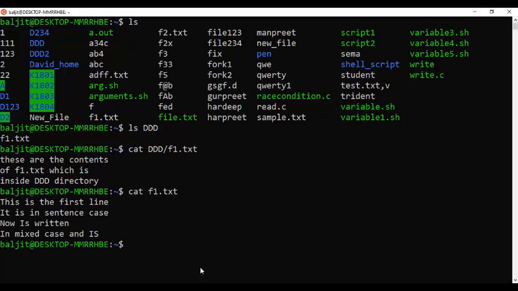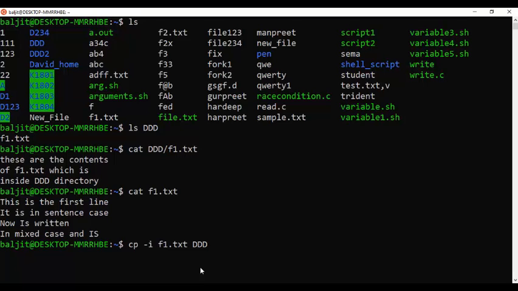Alright, now if by mistake I issue this command, cp f1.txt ddd, this is going to overwrite the file f1.txt which is already inside the ddd directory, and hence I might lose the contents of that file. Just to be safe, I can use the -i option, which is going to see whether a file with the same name already exists in the destination directory or not.